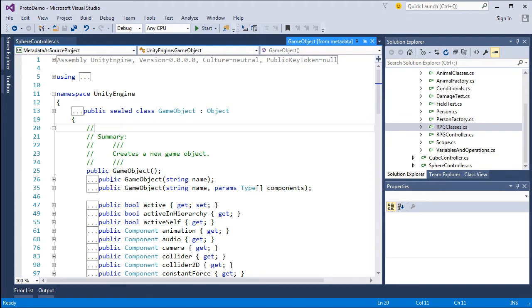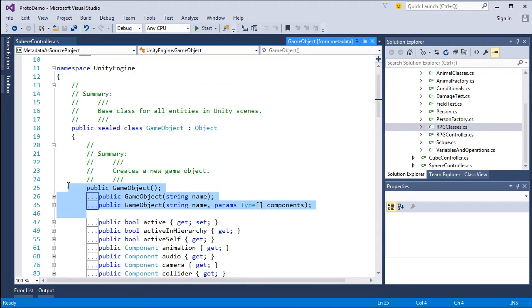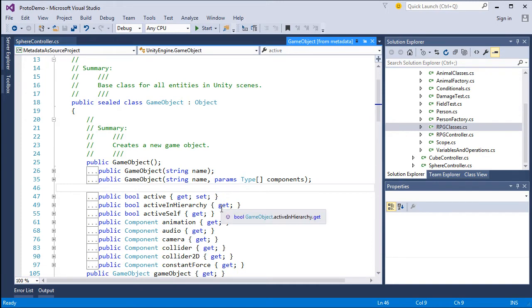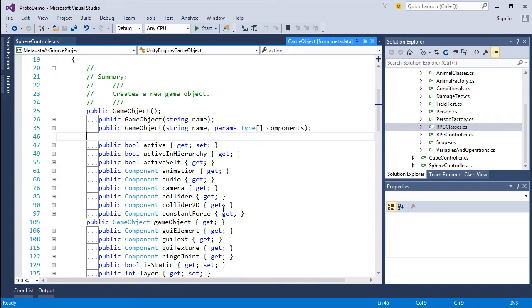For instance, you'll see here the first three members of this class are actually methods. We know that because right after the name GameObject, in this case, you have the rounded parentheses. Again, we can't see much, but we can see the name, the accessibility, as well as its input parameters. Now, actually, these first three methods are special kinds of methods called constructors, but we're not quite ready to talk about those just yet. And under those methods are a bunch of fields.